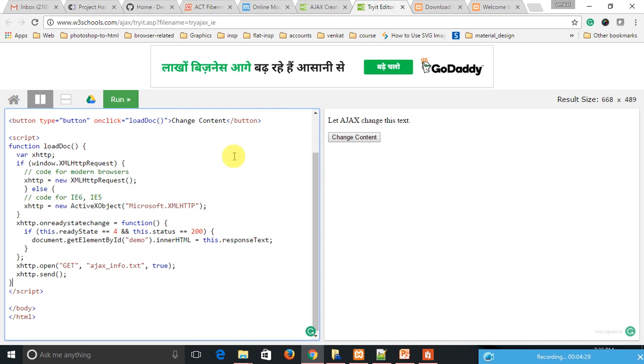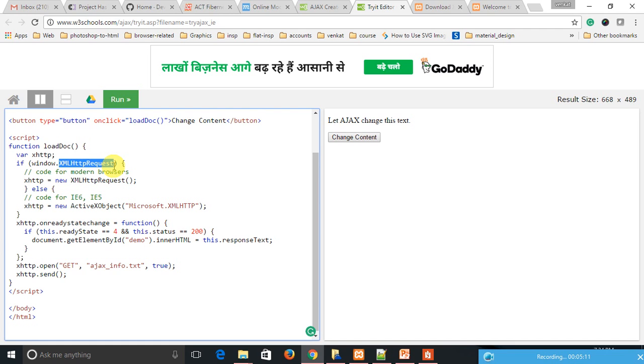Let's see. As I told you, the main beauty is that our client side, the browser, communicates with the server by the XMLHttpRequest object. I forgot to say some history about Ajax: it was developed and maintained by Google. Based on that, we have a lot of applications. If you are familiar with Angular, Angular also runs the Ajax concept internally. Okay, back to our program. So what do we have?